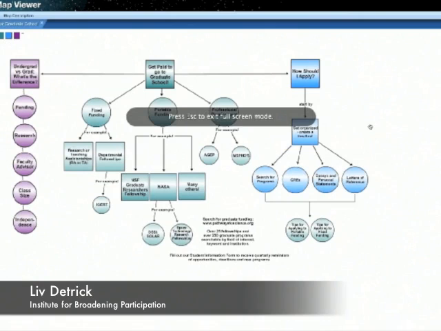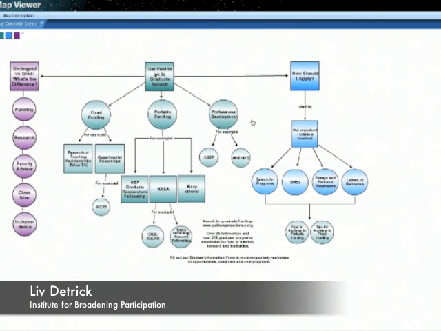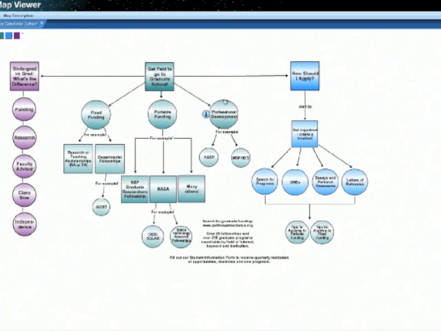Before I begin, I just want to let you know much of the content we're going to talk about is displayed in this graphic that you see on the screen, which we call a concept map. We will make this available to all of you. We'll send an email with a link to this after the webinar is over, so you'll have time to peruse it on your own.